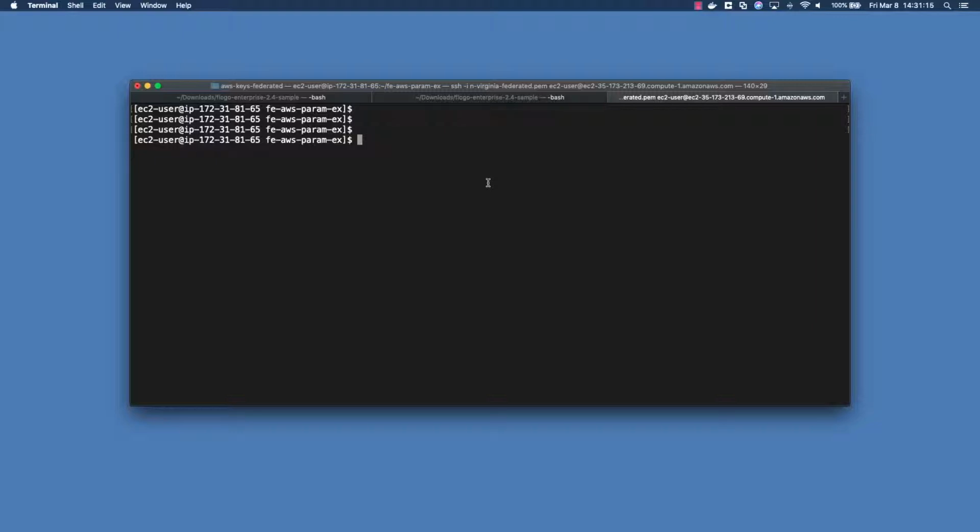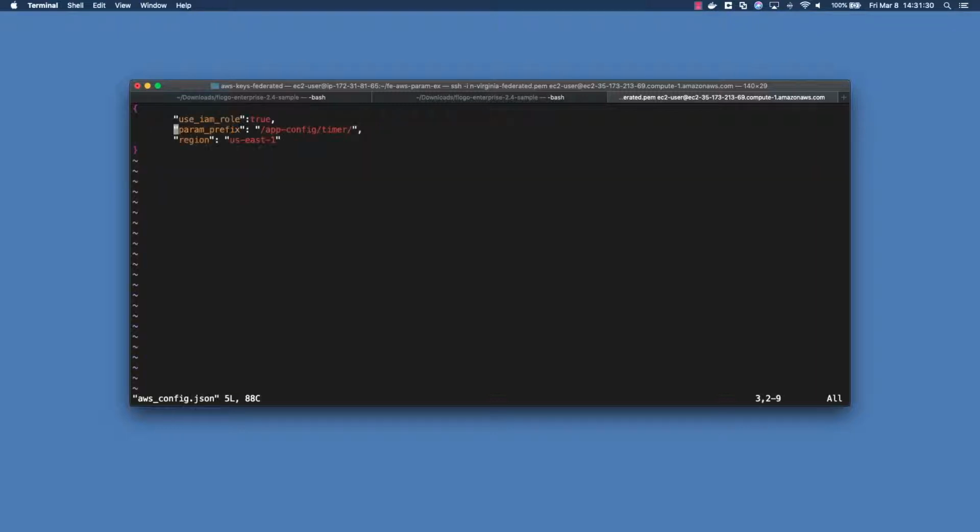To start off, I've SSH'd into my EC2 instance. You'll see that I have my binary in here, and then I have an AWS config file similar to what I had in the previous video. I'm going to show you what the AWS config file has in this one. If you remember, in the last one I had the access key ID and the secret access key. But in this case, instead of that, I've replaced it with use IAM role.